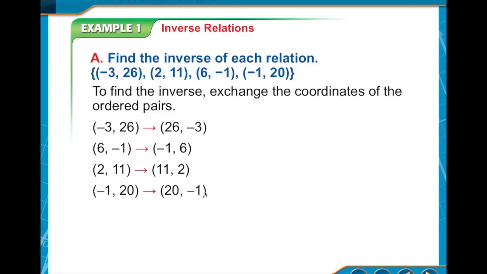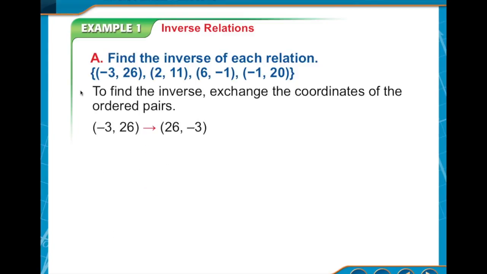So in this process of finding the inverse of some points, just switch the order and then you're good to go. So our answer, starting with these 4 points, all we do is rewrite them with the x value and the y value now switched in the opposite order. No signs are changing. The signs all stay the same. We just switch the order. That's it. And that is our inverse given some points.